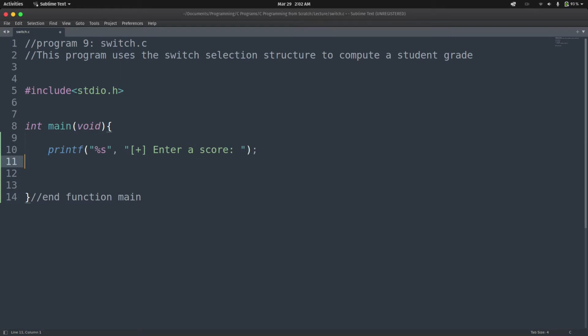Our program is now going to proceed to accept the score. But before we accept the score, we have to declare the score variable within our program. In the previous programs, we have been declaring the score as a floating point number because a score cannot necessarily be an integer.